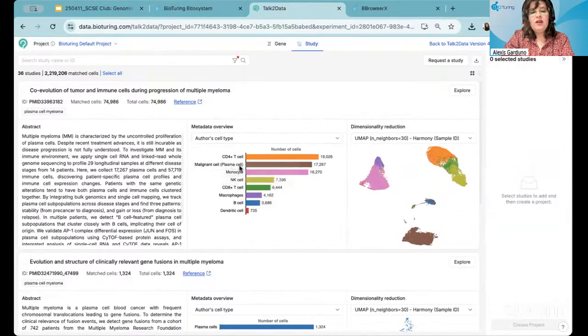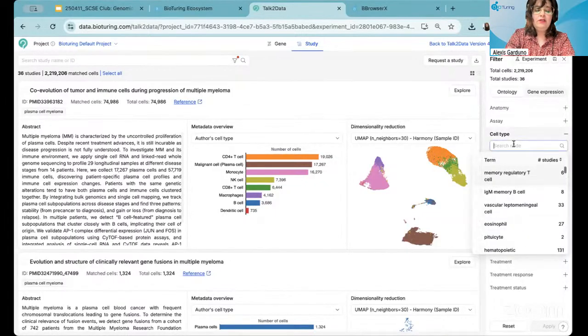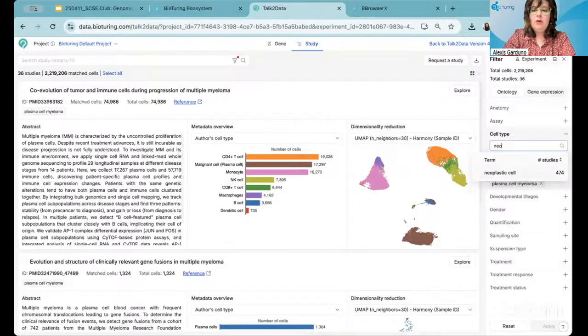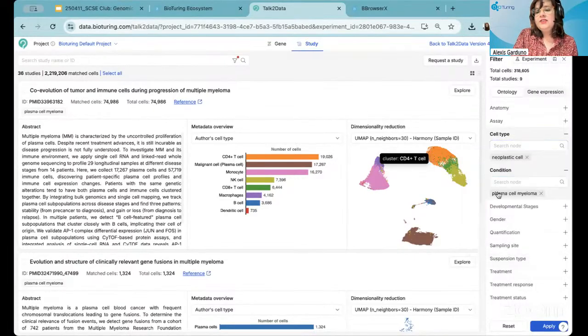You'll see here that there are different immune cells that these authors have already identified within each of these data sets. And let's say you want to focus particularly on the question of how we can identify these neoplastic cells, or these different malignant cells that might have previously been annotated as just healthy progenitor cells. So this is another filter that you can add for that granularity. If we want to focus on these neoplastic cells within these different data sets only, and do a cross-study analysis of these cells across these different models, this is where you can add that cell type filter.